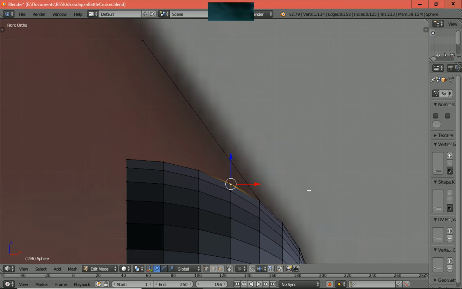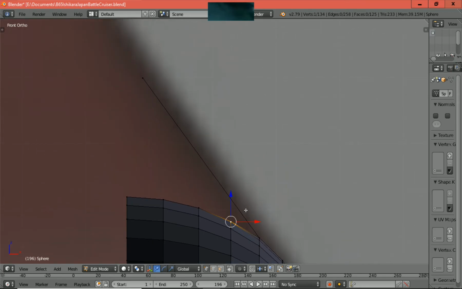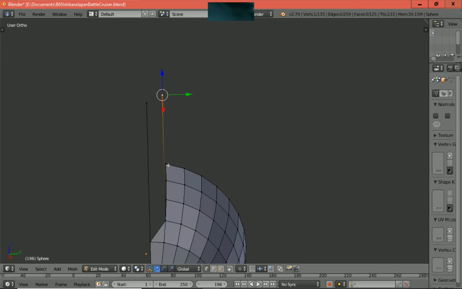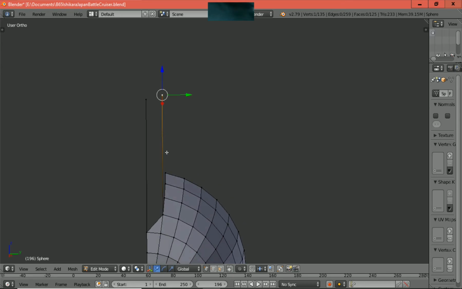I'm going to go back to the 1. Okay, now keep in mind what's going on here. We're going to extrude on the Z. We're going to go back up to this, give or take about the second line again. And then we're going to move this back this way. I'm going to run it about parallel for the time being, and we're going to take a little look at it. Now what's going on here is, that would be the very front of our ship.